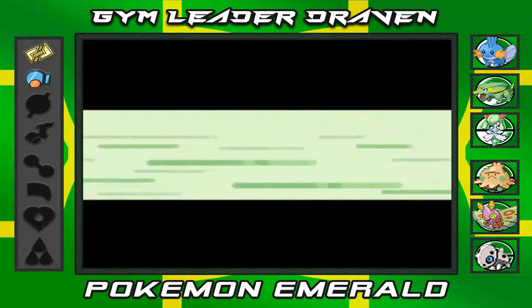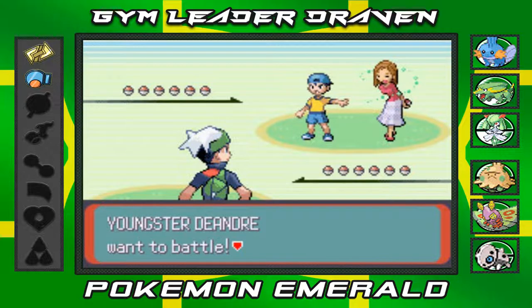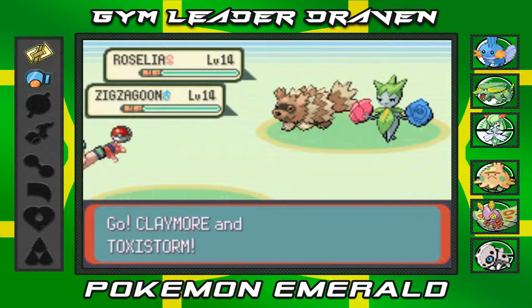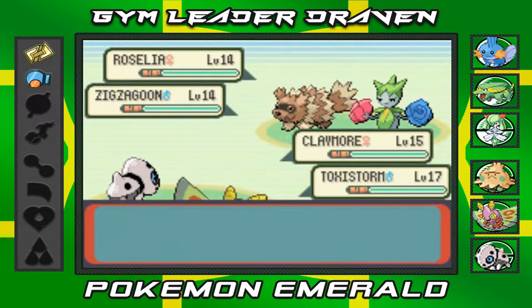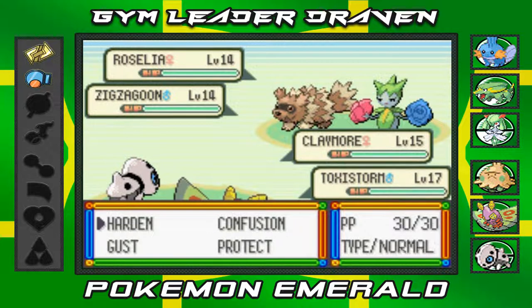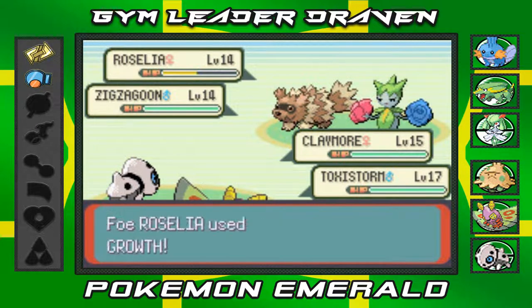Okay, let's do this. So, here we have another double battle. Rose and DeAndre want to battle us. They're coming out with a Roselia and a Zigzagoon, which is very good right here. I chose the right Pokemon. Let's go with a Headbutt onto this guy, and Gust onto that one right here. Is Roselia a poison type Pokemon? Probably gonna test out that method, and look at that, it's super effective, a little stronger. And where's that growth? That Growth attack is good. And crud, Headbutt attack!